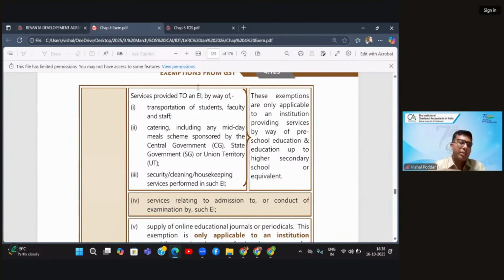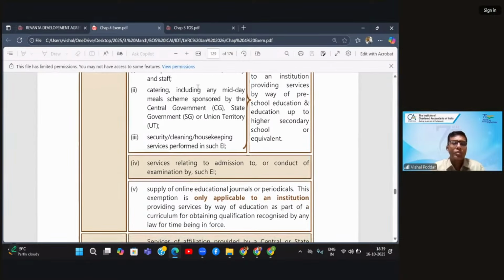Then comes the inward services, that is the services received by these educational institutions. Now, when we talk about inward services, all are not exempt to all the three. So we have three types of educational institutions: from preschool up to 12th, the first category; then post 12, that is the degree colleges, the junior, senior colleges; and third, vocational training. Now, when we talk about the inward service, that is the services which they are receiving, the exemption is not for all services to all three. Now, who is having exemption for what? That is what we need to see from here.